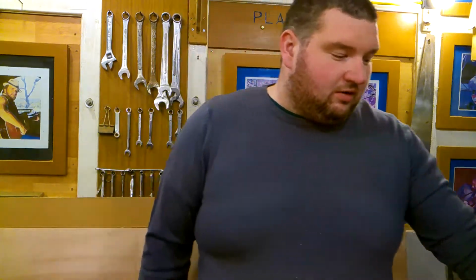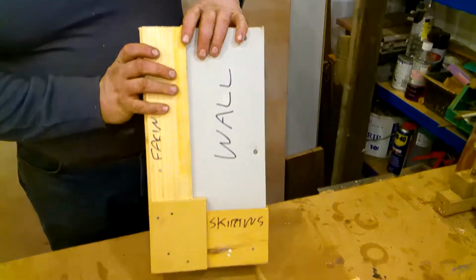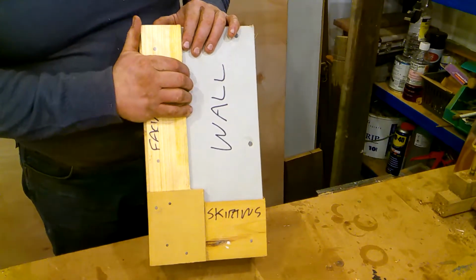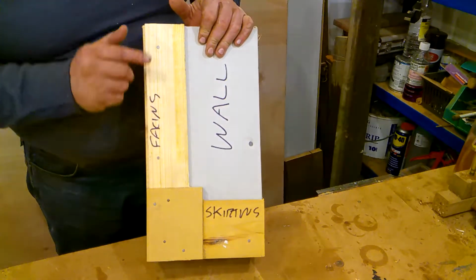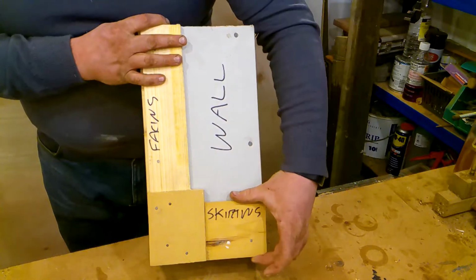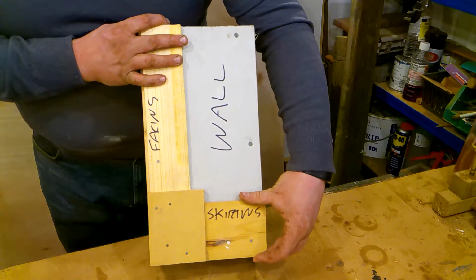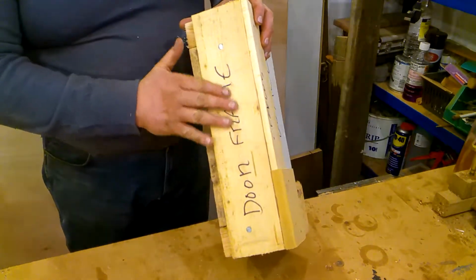So today we're going to be looking at how to make architrave blocks or skirting blocks. If you're unfamiliar with these, here's a very rough mock-up of a wall. This piece of plasterboard is the wall, this is the door facing or architrave, and this is the skirting board along the floor at floor level, and this would be the door frame here.